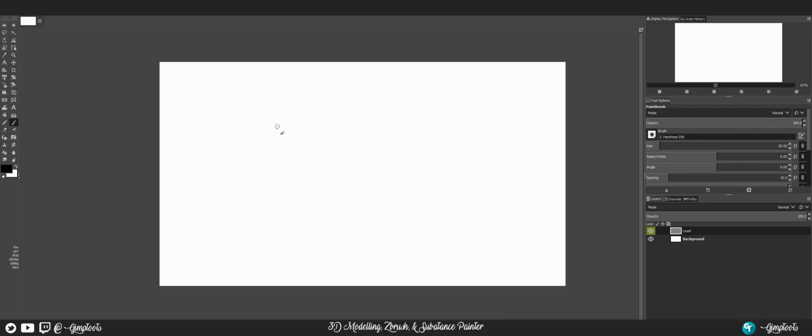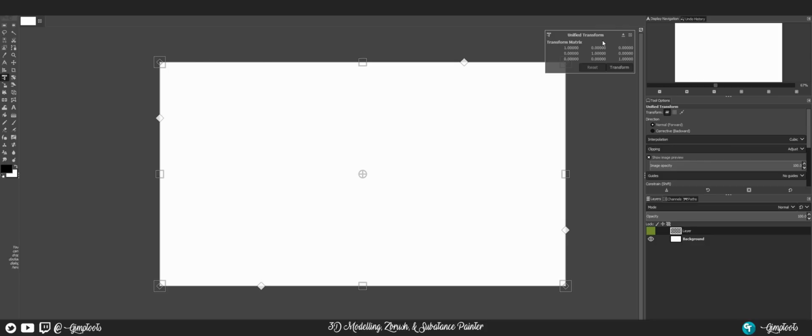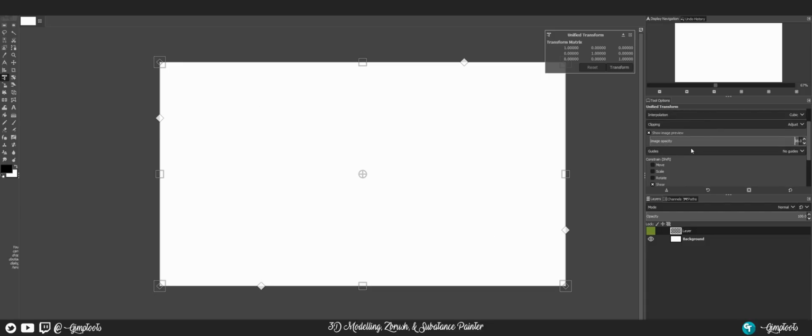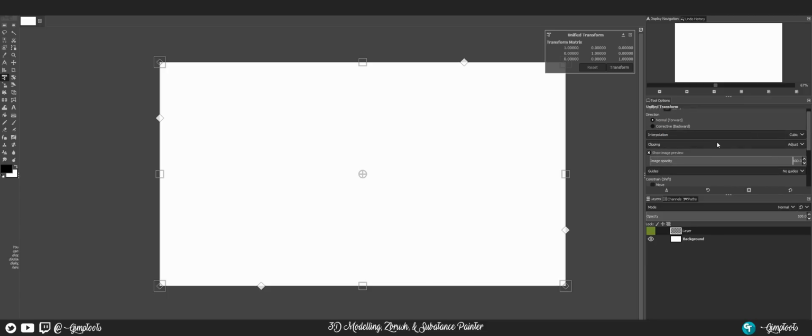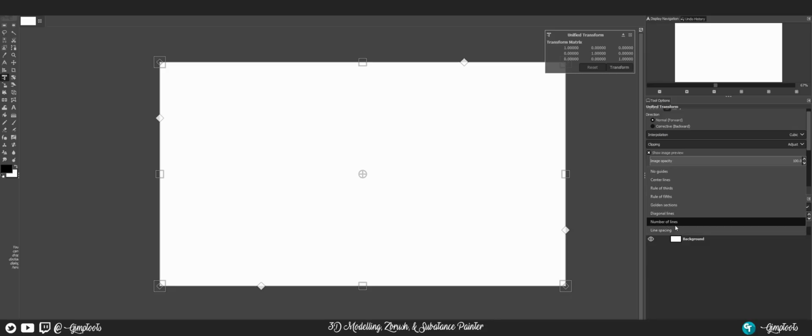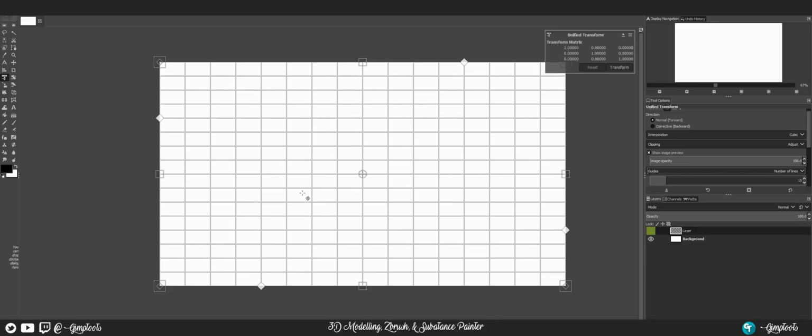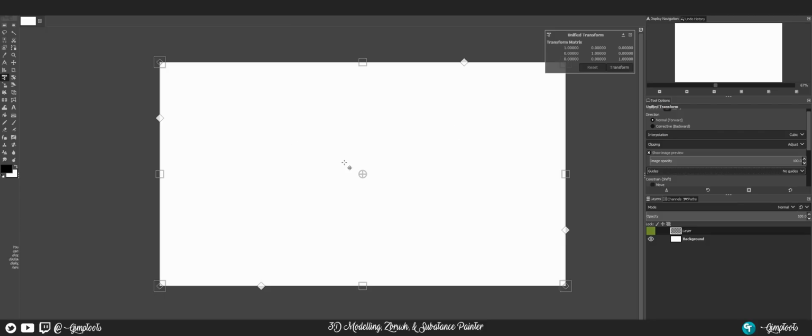I'm going to come over here, and if you press Shift T, that brings up your transform tool. My setup is how I like it, but if we come over here into the tool options, yours will probably have a number of lines just like this. I personally don't like this. It's distracting to me. Now sometimes when you're doing deformations to your image, these lines are nice and they help, but personally I don't do deformations that much, and when I do, it's always easy to come over here and change this to guides or whatever you like. I like having no guides on all my transformation tools. I just like it, and it gives me a view of the full image and all that good stuff.